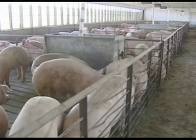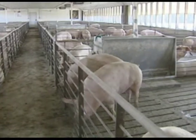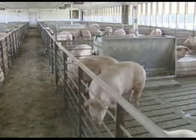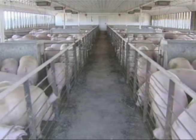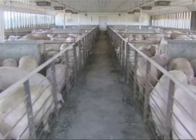Because of the confinement aspect of it, that's where the regulatory authorities get involved. It's mainly focused on the waste production and how that waste is managed. If a facility does not manage its waste properly and is not currently permitted, they will come under the authority of the state agency and have to make the necessary improvements to achieve proper waste management.